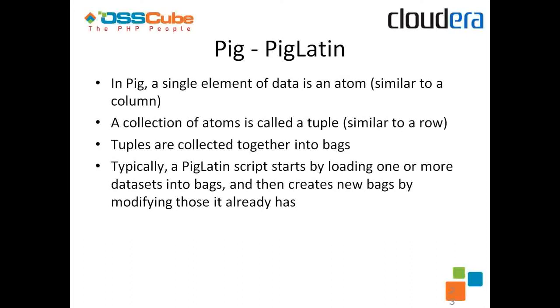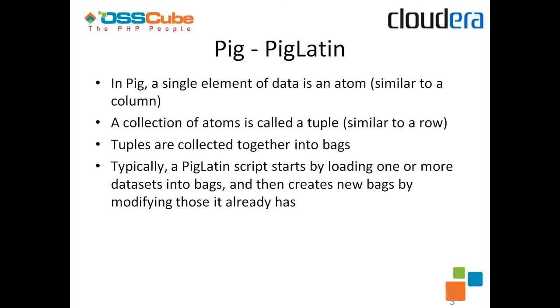When we have tuples collected together, we call them bags. So a set of rows, in a sense, you put them into bags. In this case, I don't want to make the analogy with the table, because a bag is more or less different from what a table is in this aspect. It's just a subset of your data.